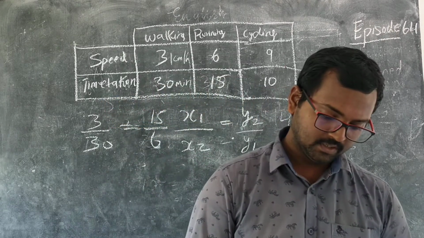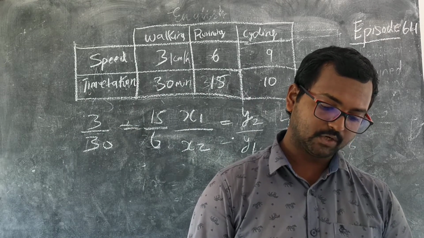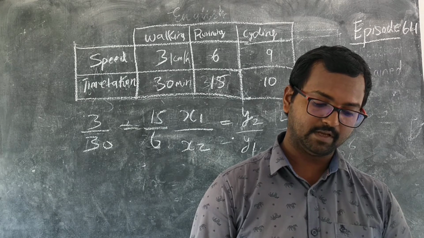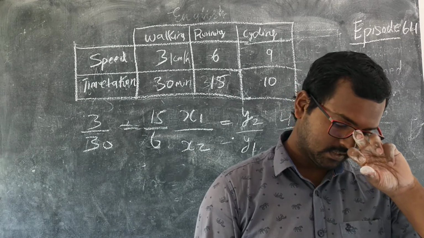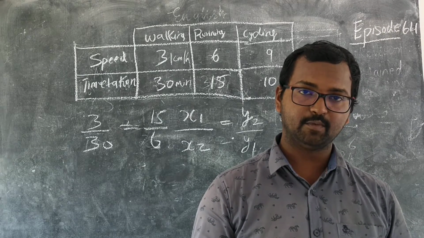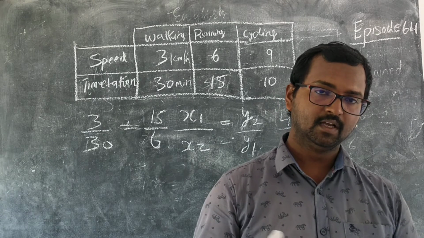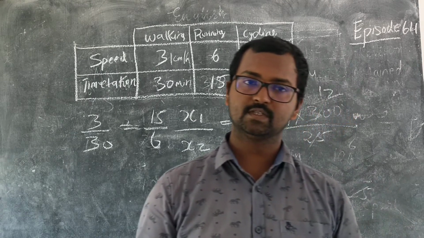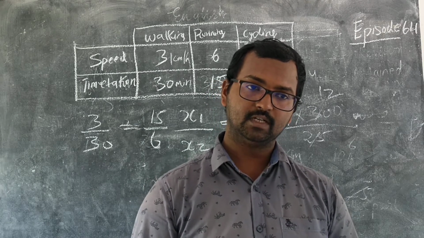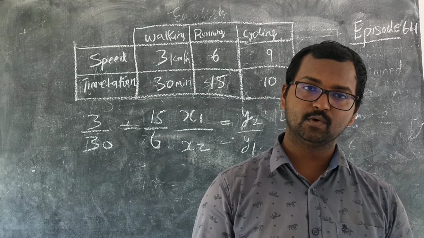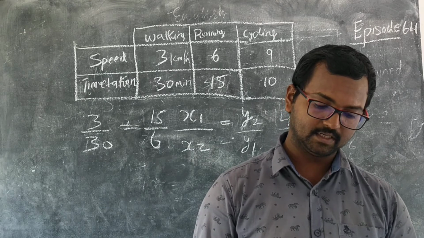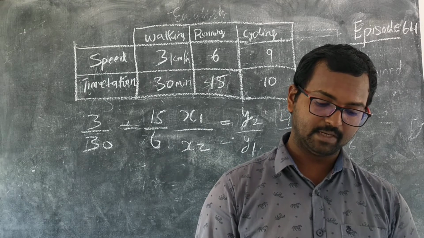Let's start with an example question. Example 7. 6 pipes are required to fill a tank in 1 hour 20 minutes. How long will it take if only 5 pipes of the same type are used? See, one thing is very clear. The more pipes you use, the faster the tank will be filled. The fewer pipes you use, the more time it will take to fill the tank. So how long will it take if only 5 pipes are used?